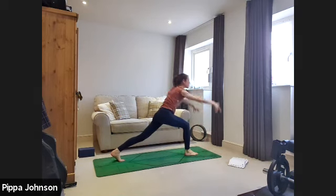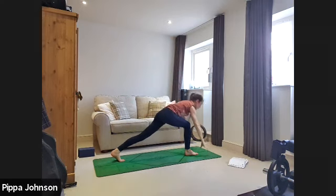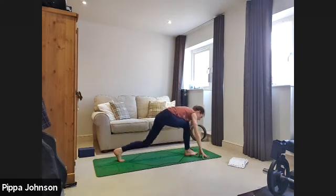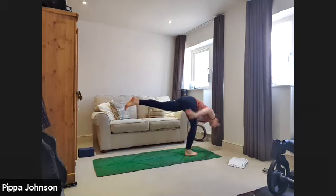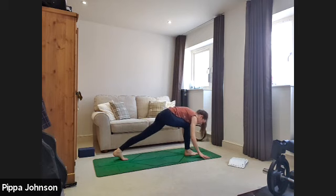Inhale, lift the arms. Exhale, hands to the mat. Pause here. So next inhale, lift the back foot away from the floor. Squeezing through this right glute, squeezing through the left glute to lift the leg. Step the foot down as you exhale.